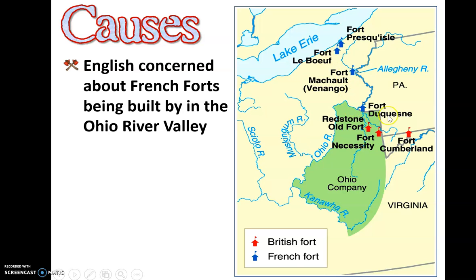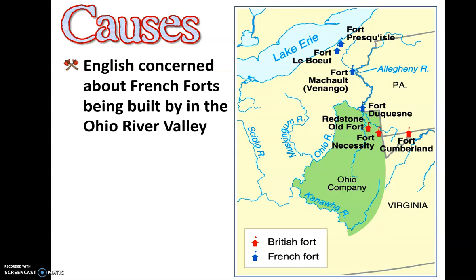Both countries felt like the Ohio River Valley was owned by them, and so this was a territory that they were fighting over. It had several rivers, and as we know, rivers provide a lot of resources such as food, water, rich soil. Also, this was uncharted territory. They just had the Native Americans there. So they saw it as cheap, accessible land that they could acquire and again gain more territory.